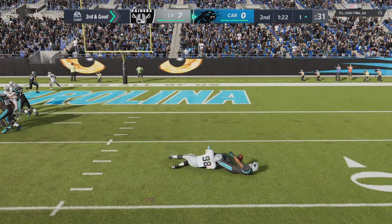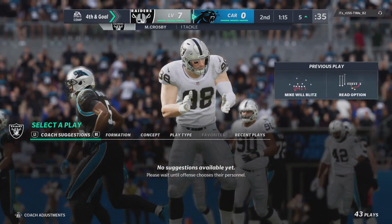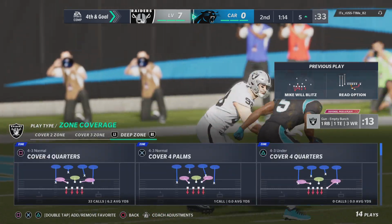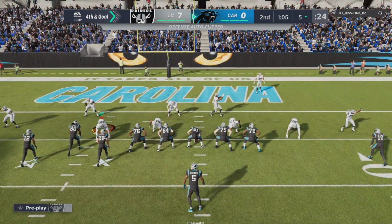3rd and goal, option right. And he is going to lose yardage here. That winds up being a 4-yard loss and leads to 4th down. This defense has really flown around in the first half. They've gotten to the ball carrier before they can really get started. The offense has got to come up with something else in order to try and get this running game going.